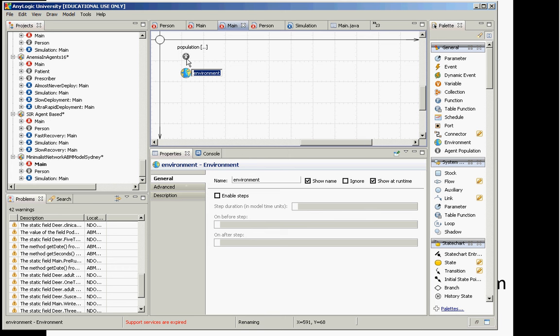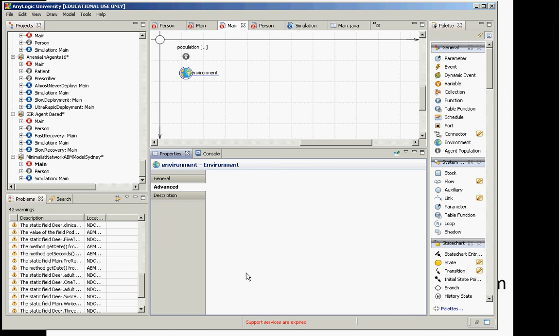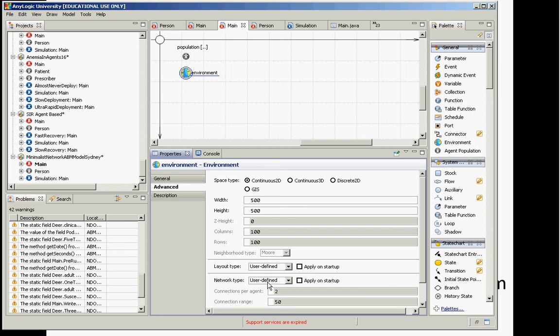And you'll notice if you go to the Advanced tab, there's all this information on spatial layouts and network types. We're going to use a spatial layout of random, okay? Layout type random. It's going to be associated with this environment in the Advanced tab. Actually, the default is fine too, but just for sort of completeness. So all we're going to use is their layout graphic spatially, and that's this component.